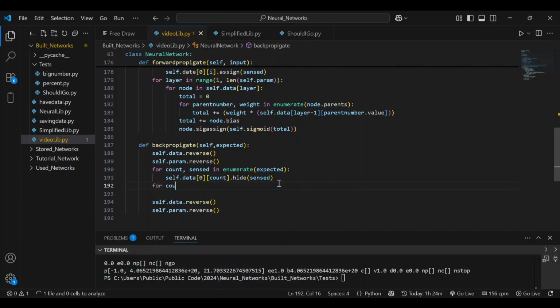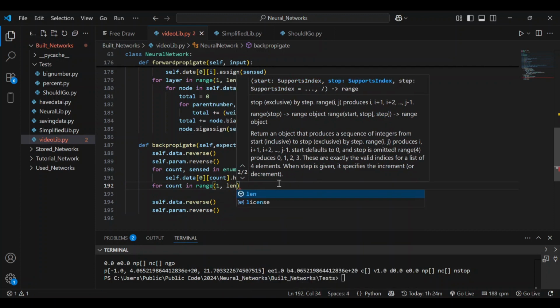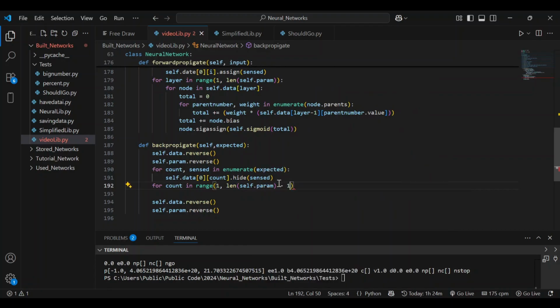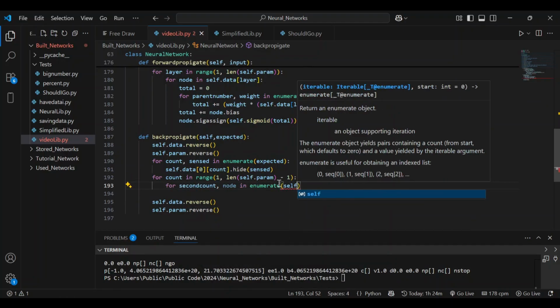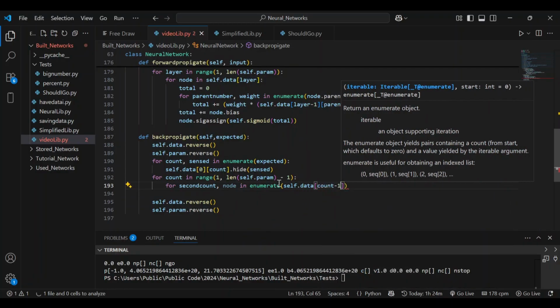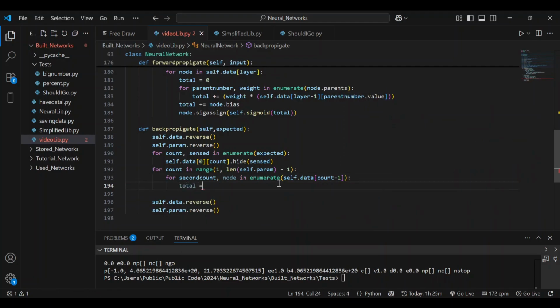And then for count in range, now going over through the hidden layers, length of self.param minus 1, for second count, enumerate self.data count minus 1, and now we're going to do a similar total to what we have already done.